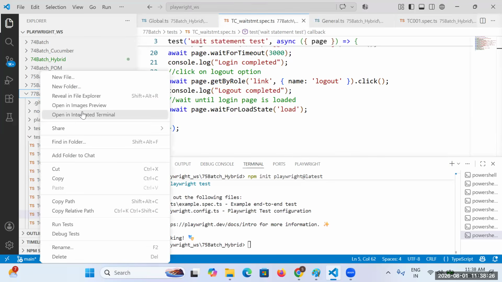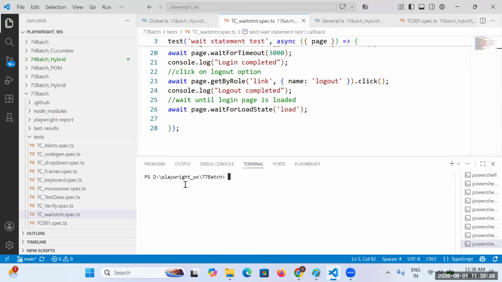Now let's see how exactly it will work. It will use NPX playwright test, providing the file name TC underscore wait statement dot spec dot ts, with headed mode.